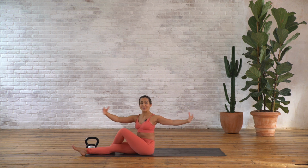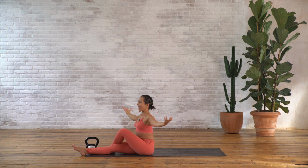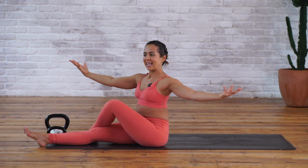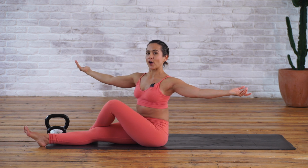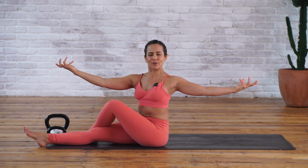Let your belly get big when you breathe in. Let it get small when you breathe out. Natural movement of the diaphragm. Now let's inhale, bring it forwards with a rotation. Exhale, spiral it, wring it out from the upper back. Inhale, belly gets huge. Exhale, go a little bit further and actually visualize the little tiny joints of your upper back.